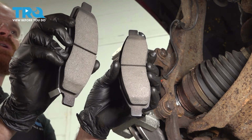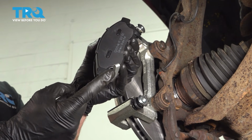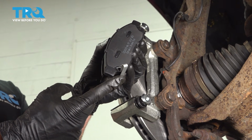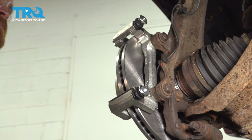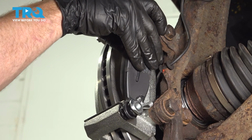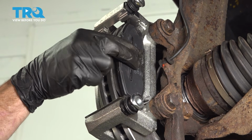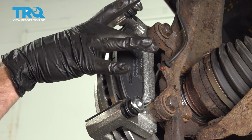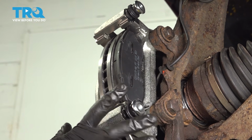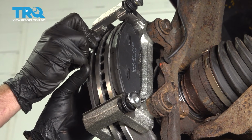Now it's time to install our front brake pads. It's important to make sure that your inboard pad has a wear indicator and it's facing in the proper direction. Let's take that inboard pad and slide it into position. You'll notice each of the ears should fit into the bracket, and once it slides in, it should be able to flow freely. If it feels as though it's restricted or you have to use a hammer and bonk it in there, generally that means something isn't cleaned properly. Now we'll do the same for the outer pad. Slides right in.